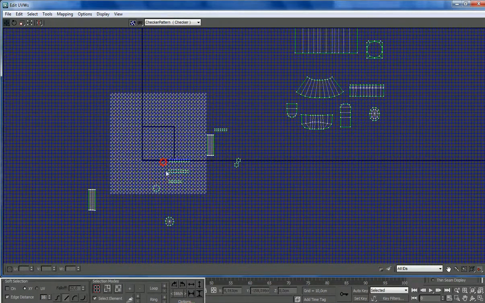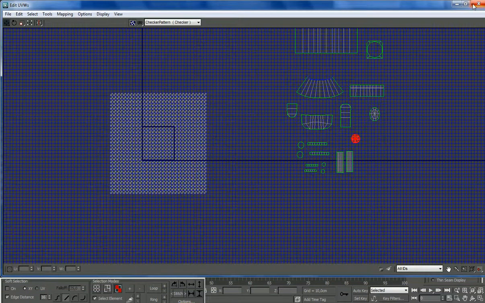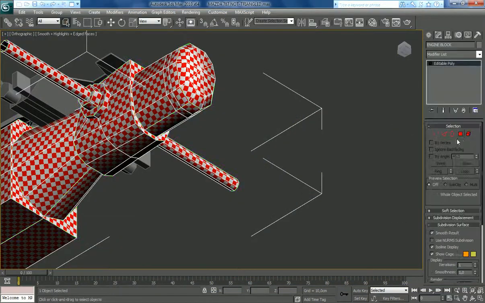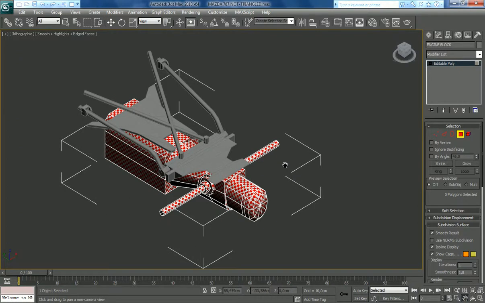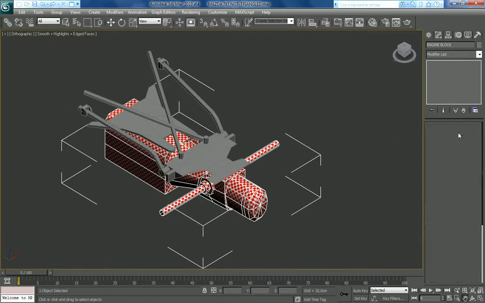And also the parts of the axis itself. As you can see, the engine is just done, you don't have to add anything else in here.